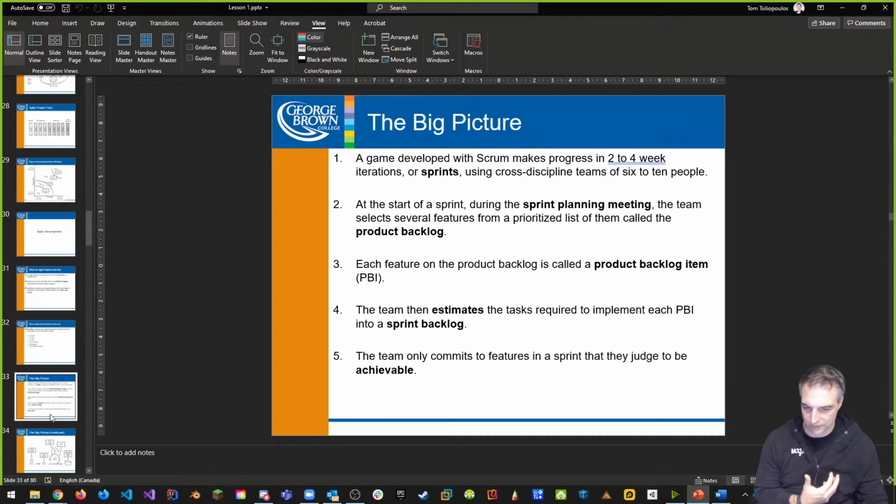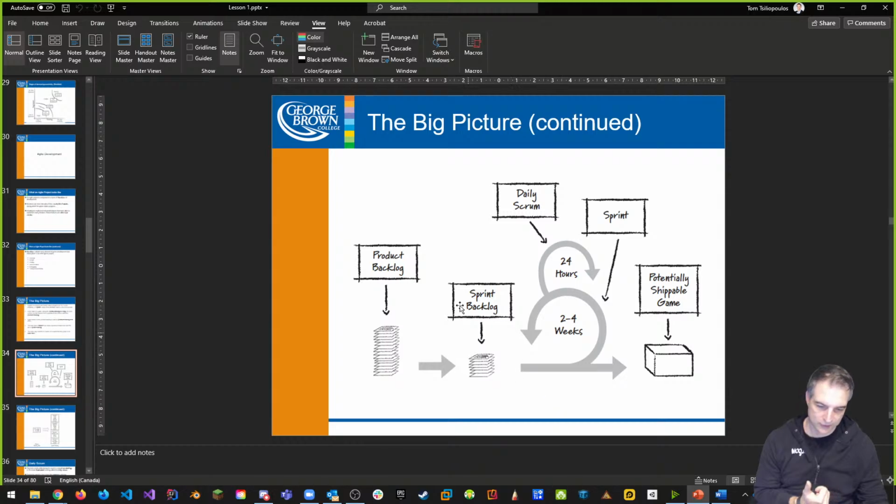All right. I'm going to skip forward. But what we want to do is look at the big picture. And the big picture kind of looks like this. We have our product backlog, all the features you can possibly think of in the entire game. You list them all. So one of your first meetings should be you getting together, producers with your entire team, and going, okay, so what do we want to make? Let's list all the features that Tom asked us to make for our base. Let's list all the features that we want to make for our specific game. Okay, cool. What are the features that we need to create for the first release, for our first playable release?